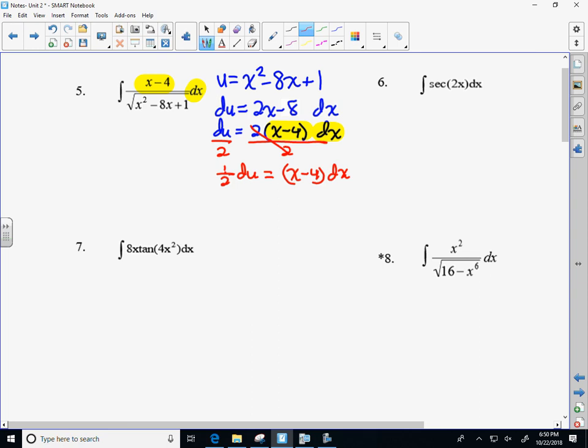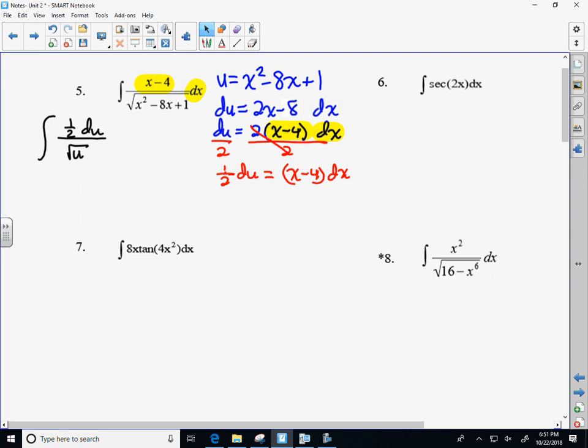All right, so now I'm at the point where I can do my substitution. I'm going to replace the highlighted stuff. Let's get it started over here. With a 1/2 du. You can put the 1/2 wherever you want. On the bottom, I'm designating x squared minus 8x plus 1 as my u, so it's now the square root of u. All right, this is really more of an intermediate step than anything else, because you're not going to want to take the antiderivative of that expression the way it is. You want to clean it up first.